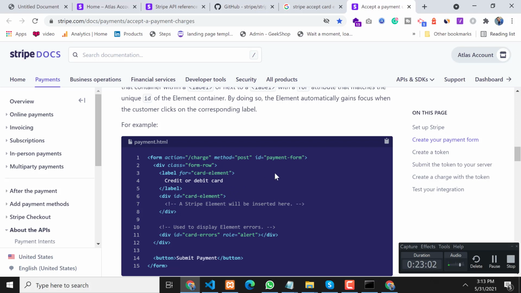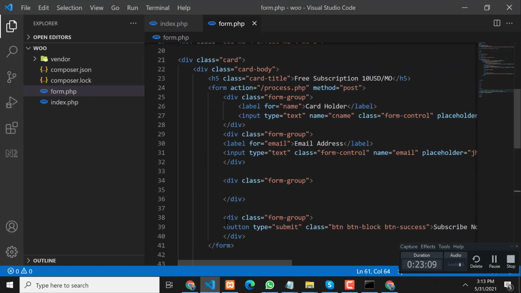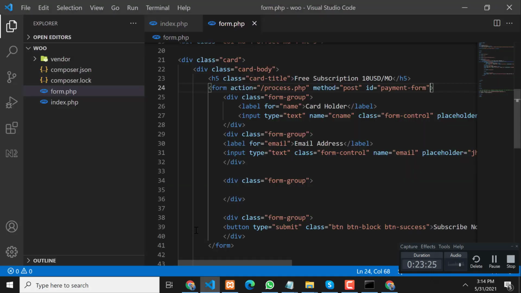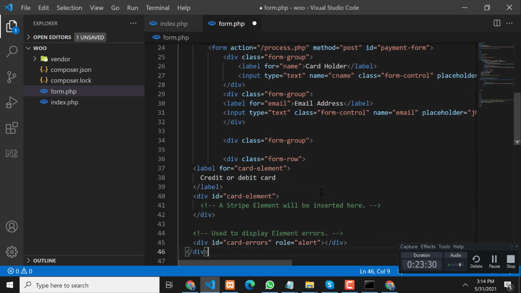We have already created a form, but we just need to copy this ID, payment form, and paste it in our form page, in the form attribute. After that copy this form row till this div and paste it inside this div that we have created for card details.